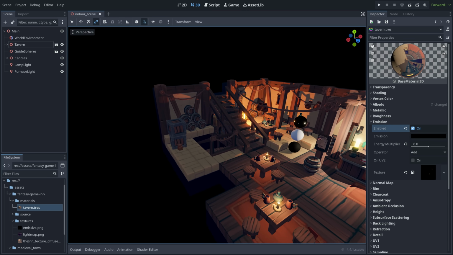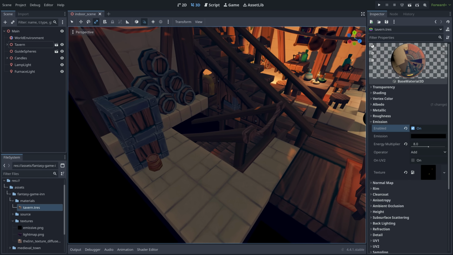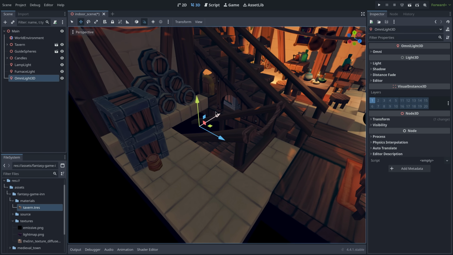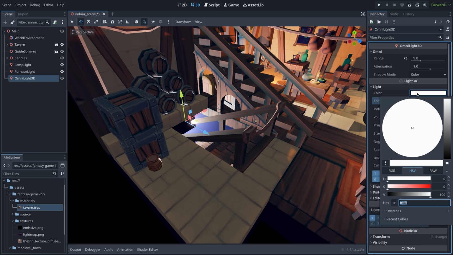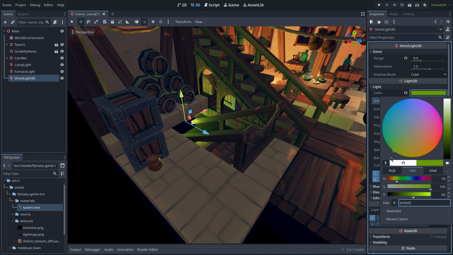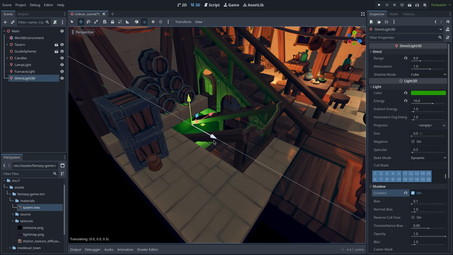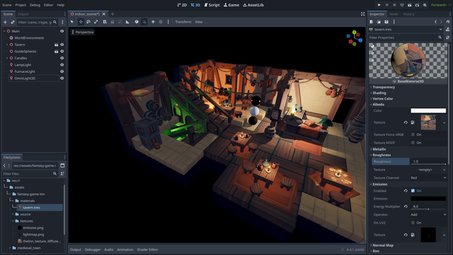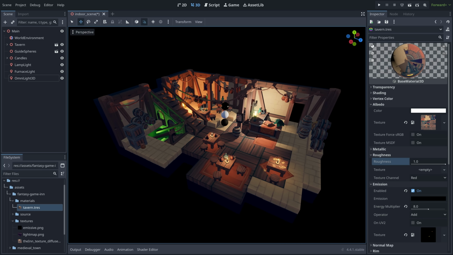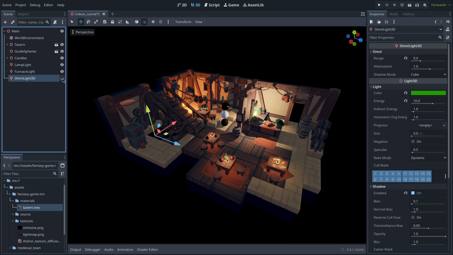A great way to add interest to a scene and make it feel like a bigger whole is by allowing light to shine through, say, a doorway, thus making the player wonder what's on the other side. So I decided to take advantage of the staircase leading down by adding a green omnilight to create the impression of something weird and interesting going on in the cellar. I think this instantly makes you wonder what's down there. Is it a lab? Is it magic or monsters?